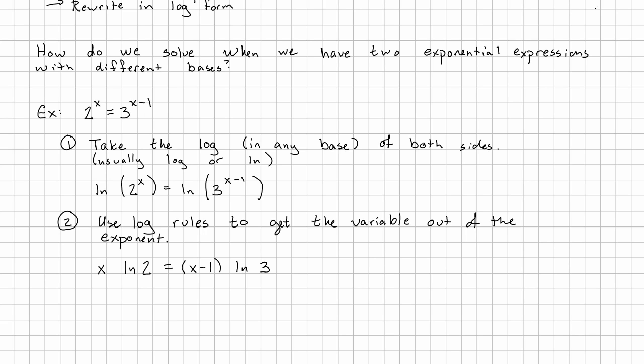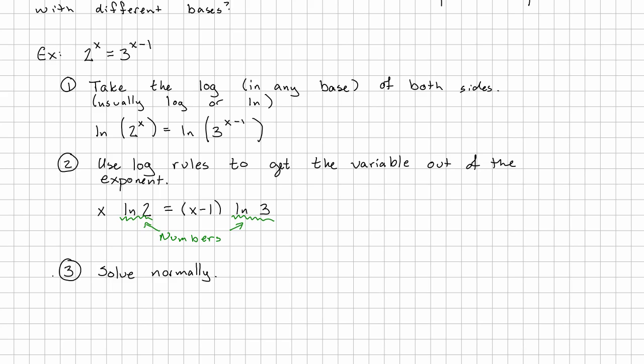Now the thing to notice is that these logs are just numbers. If I wanted to, I could put those into my calculator and get a decimal approximation, or I could just continue to work with those logarithm expressions, and if I want a decimal approximation, get that at the end. That's what I'm going to do. But I have to remember that ln 2 and ln 3 are just numbers. So now I'm going to just solve normally. I'm down to a linear equation now.